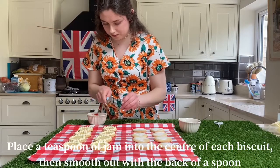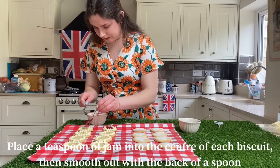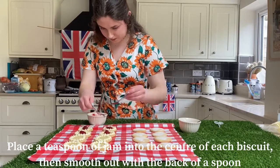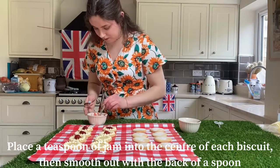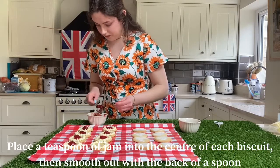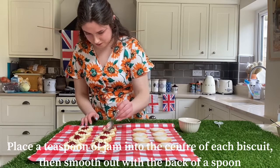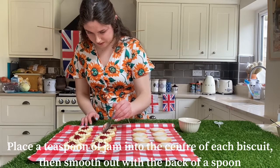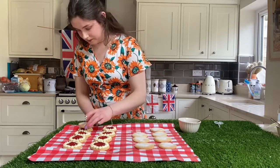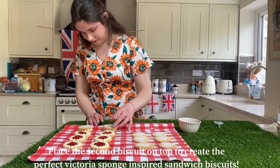Place a teaspoon of jam into the centre of each biscuit and then use the back of the spoon to spread out the jam so there's a thin, even layer on each. Place the second biscuit on top of each so you have perfect Victoria sponge inspired sandwich biscuits.